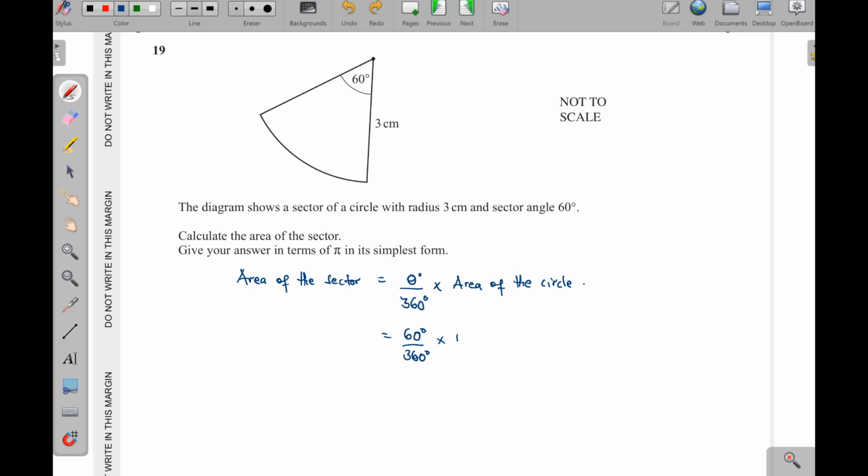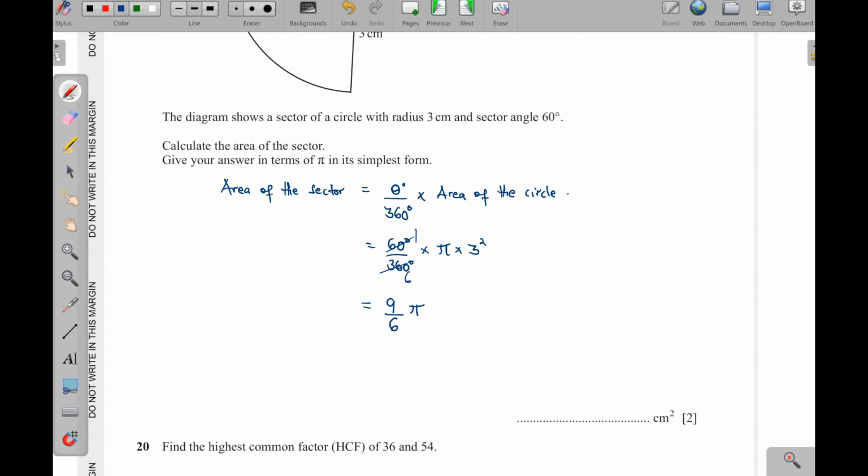So here we shall put pi r squared, and the radius is 3 squared. This one will go here once and then 6 times. So we shall have now 1. Okay, this is 6 times, so we shall have 9 out of 6, because 3 squared is 9. Now we can simplify this one. If you get 9 divided by 3, you will get a 3. And they said in simplest form.